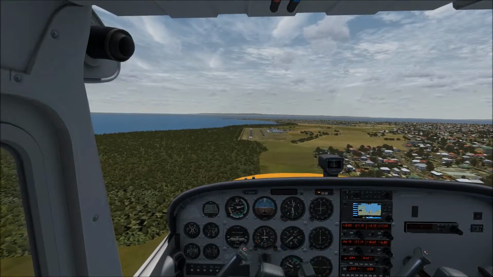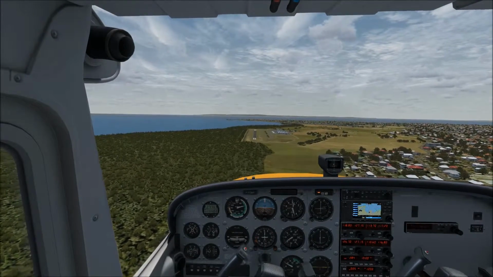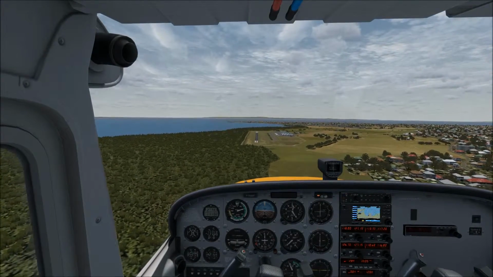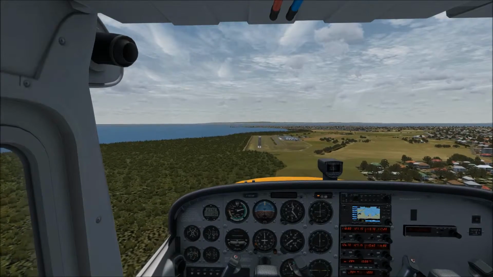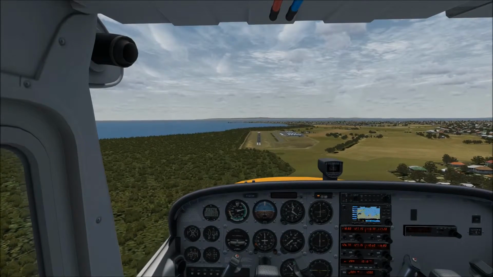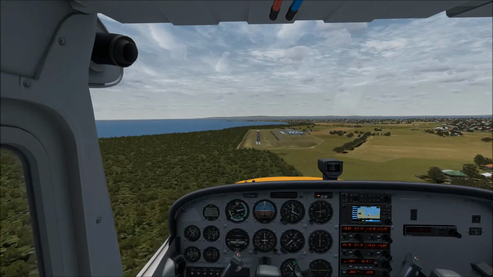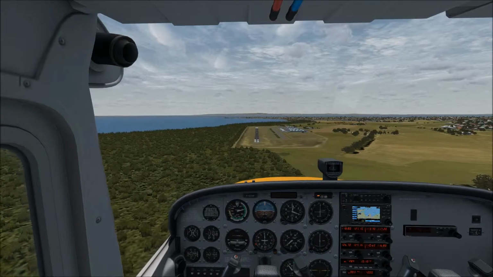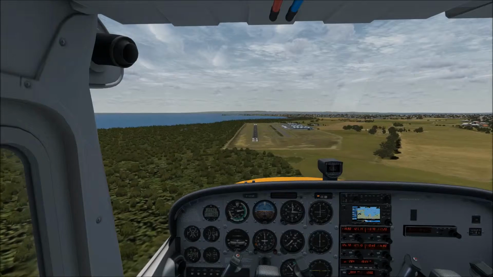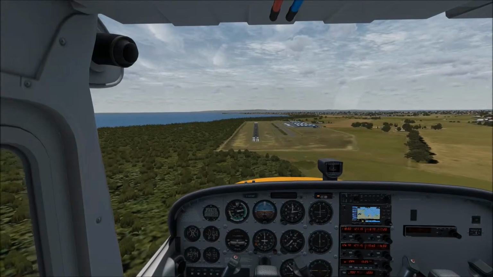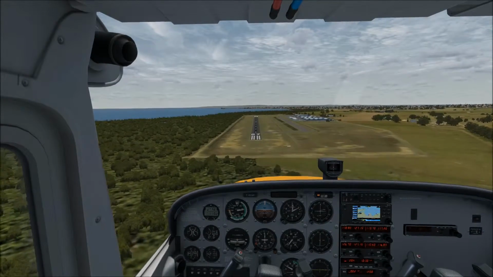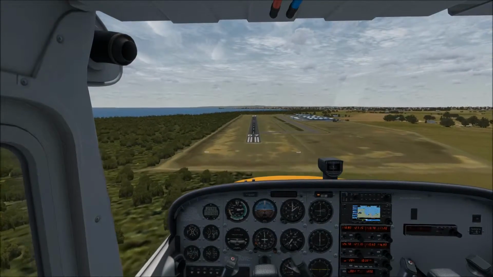So using the rudder to point that nose where I want to go. A little bit slow there. There's 59 knots. I want to stay at about 60. So as you can see, my aim point is just getting bigger. It's not sliding down or up or left or right. It's just getting bigger. That means I'm going straight to it. And my speed's up to 65. I can reduce power.